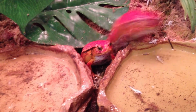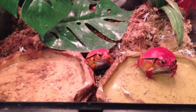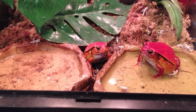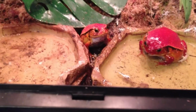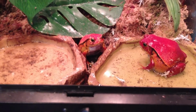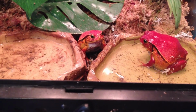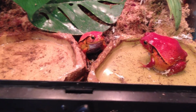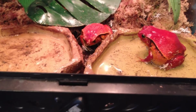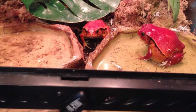I know sometimes it seems like they're squabbling a bit, but they never do any harm to each other at all. They may flick the tongue at each other, like thinking it's food, because literally the smaller one will flick its tongue at anything that moves. If I move that leaf behind her, she will flick her tongue. She always does it. But yeah. Very, very good feeders. All frogs are, to be honest, but I just like these. Oh. Cheeky. Oh, I shot 2. But yeah.